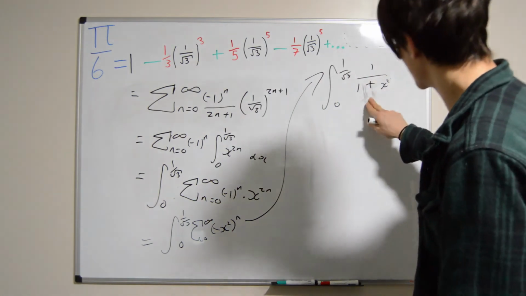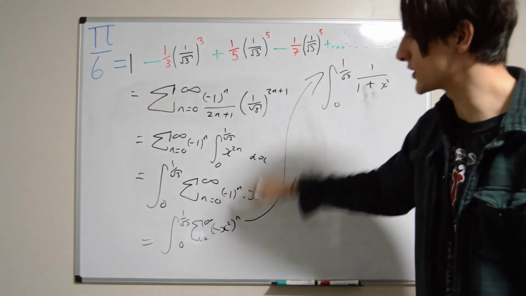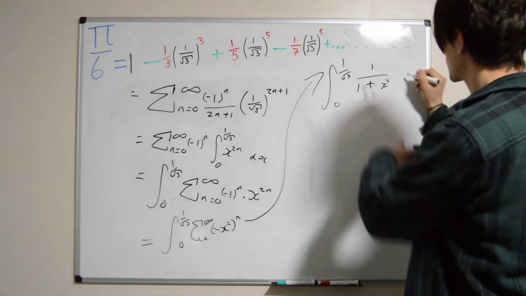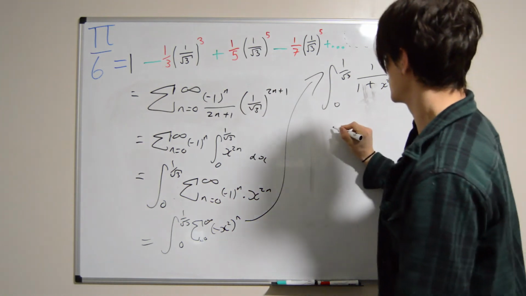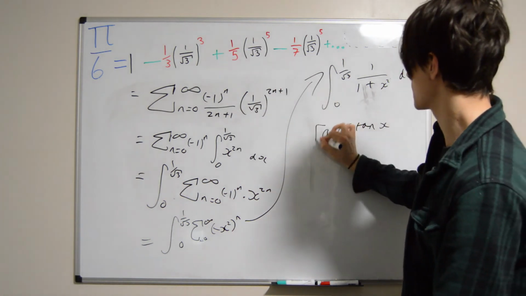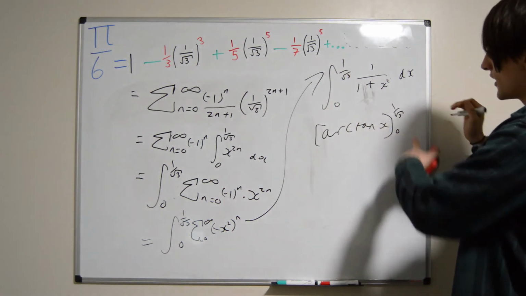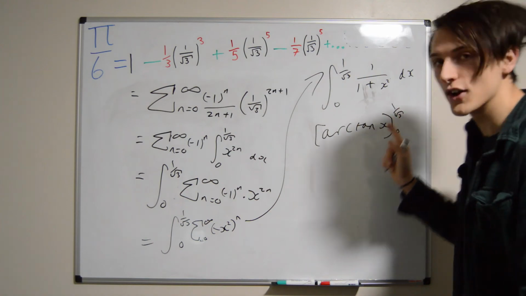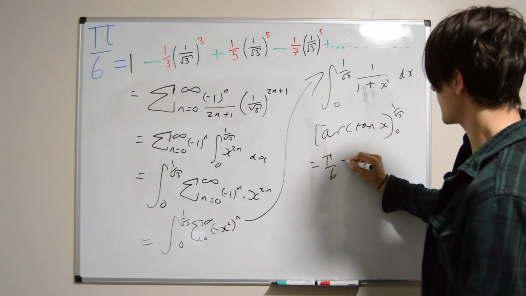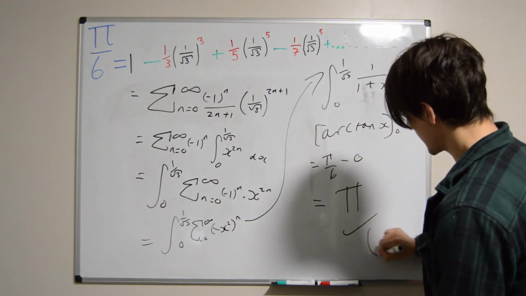Now we have this entire thing: we've brought the integral sign out, we've used the geometric series, and now we just get an integral. Well, this is just the integral giving arctan of x, with the limits being 0 to 1 over cube root of 3. Arctan of 1 over cube root of 3 equals pi over 6. Arctan of 0 is 0. So this is equal to pi over 6.